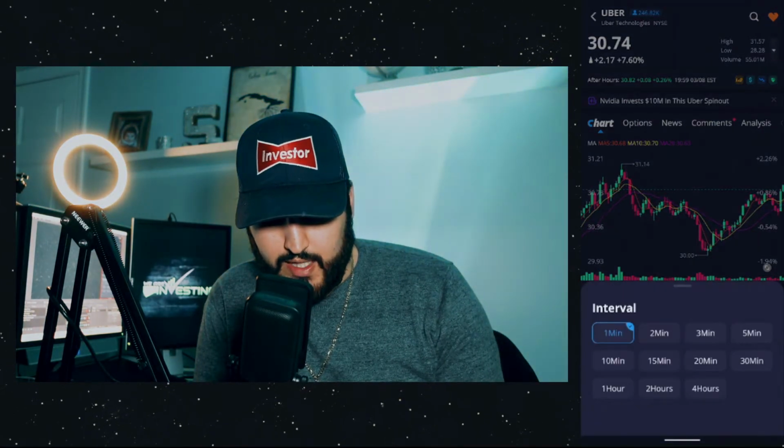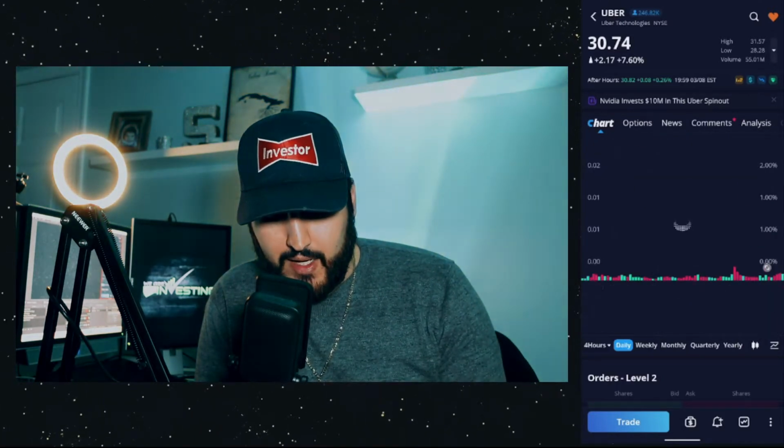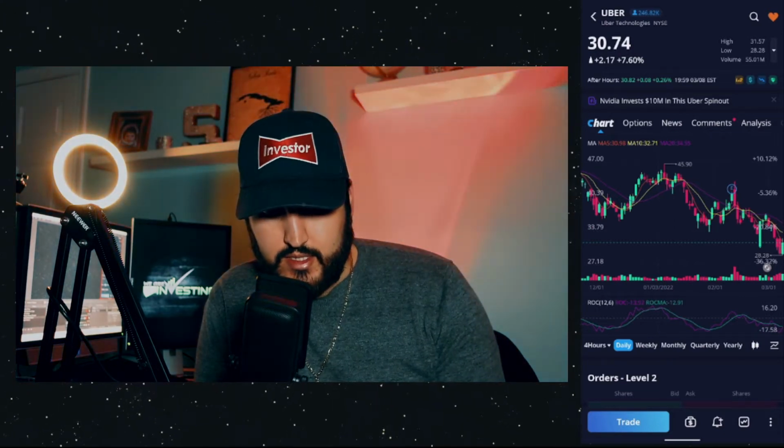So in Webull, if you pinch, you can zoom in, zoom out, and you can also use your finger and swipe left and right. The time frame of each candle is going to be determined by the time frame in the bottom left here. Each candle at this point is for 1 minute. But we can take a look at a 2 minute, 3 minute, 5 minute, 10 minute, 15 minute, 1 hour, 2 hours, 4 hours. Or we can also take a look at the daily candles by hitting the daily. We can also take a look at the weekly candles by hitting the weekly. Now, a very common chart is the daily candle.